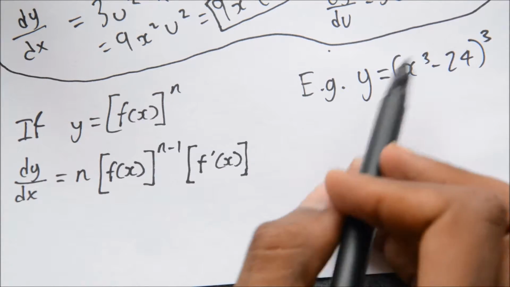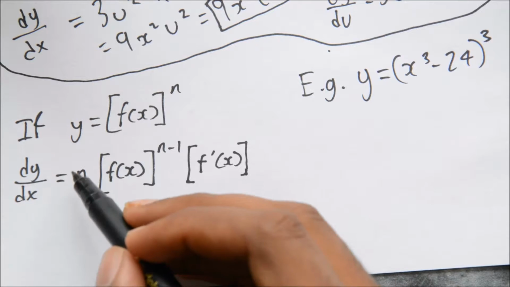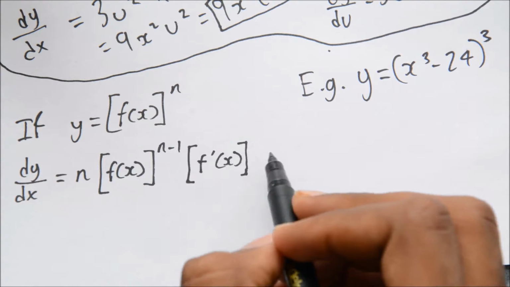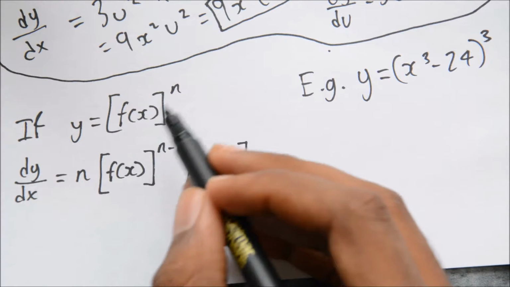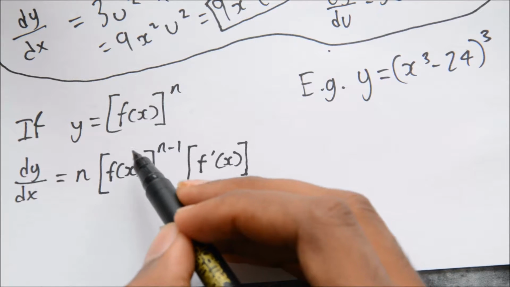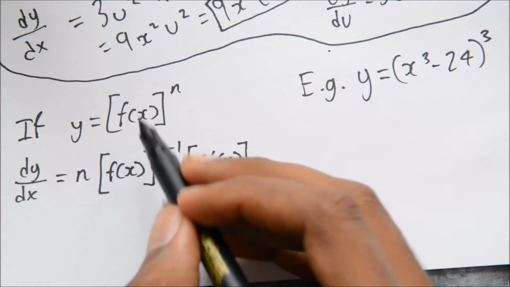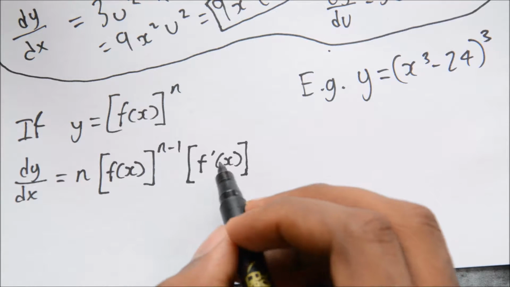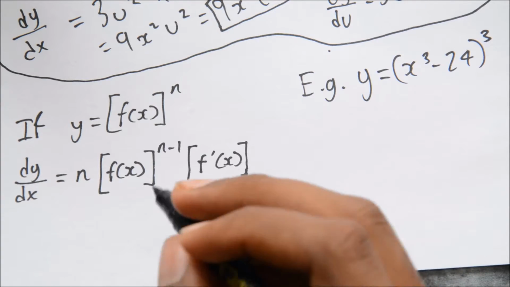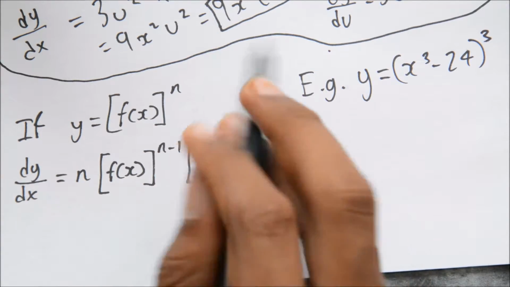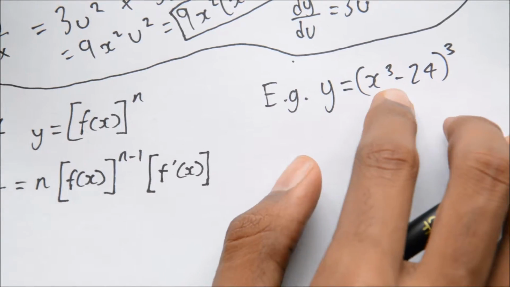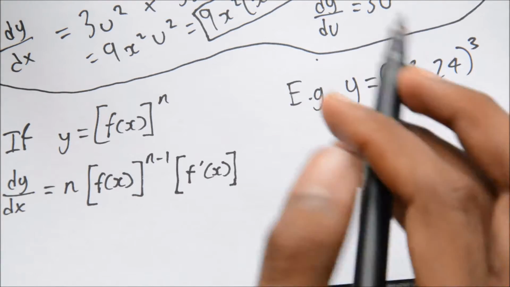So any equation to the power of n, you can work out the derivative by using this formula here. You have n, which is the original power, then you have f(x), which is the function inside, to the power n minus 1, so the power is reduced by 1, and you times by the differentiated. This seems a bit long-winded, but trust me, it's much quicker than the other way. Let me go through it with an example, and then I'll show you a useful way to remember it.